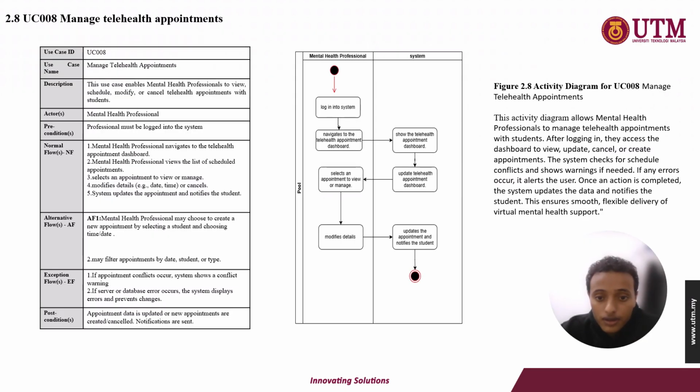Hello, my name is Ahmed Ali, and this activity diagram allows a mental health professional to manage mental health appointments with a student. After logging in, they access the dashboard to view, update, cancel, or create appointments. The system checks for schedule conflicts and shows warnings if needed. If any errors occur, it alerts the user. Once an action is completed, the system updates the data and notifies the student. This ensures smooth delivery of virtual mental health support.